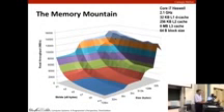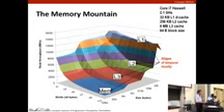So this picture, this so-called memory mountain, has all kinds of interesting features. First of all, there are what I call ridges of temporal locality. If you think of this as a mountain, you see this ridge line, and this ridge line, and here's another ridge line, and then here's another one. These correspond to different levels in the hierarchy.